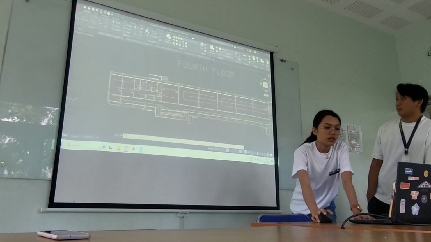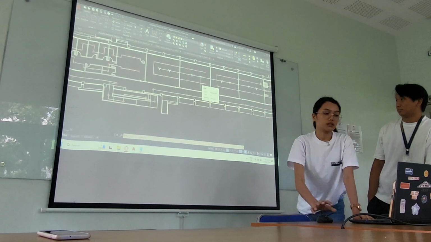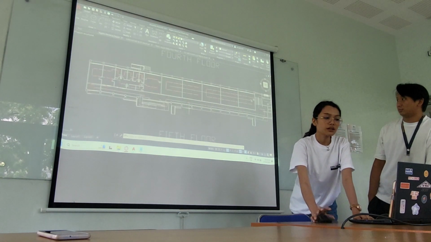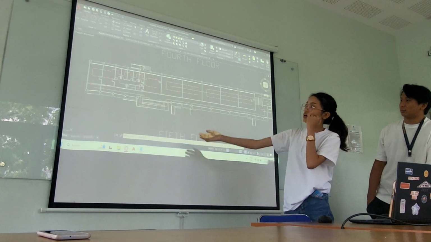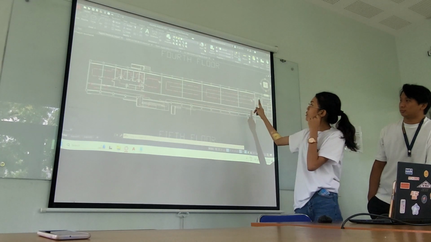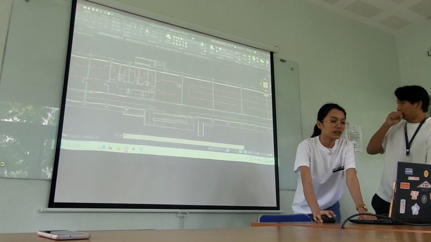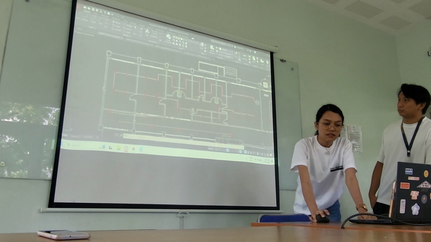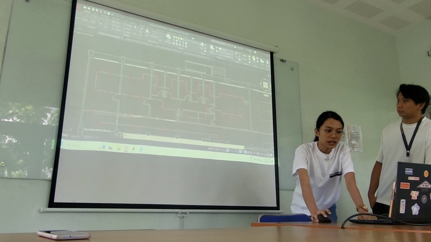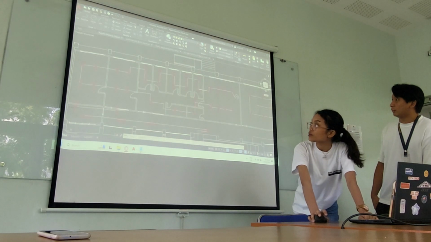So next I'll proceed with the fifth floor. As you can see sa fifth floor kay naa na siya office, and then 1, 2, 3, 4, 5 classrooms. So sa left side ako ipakita ang DevCom. Makita nato nga daghan siya partition since office mani. So naa tay four lights sa first 2 rooms, and then 2 lights sa each dayon nga partitions.